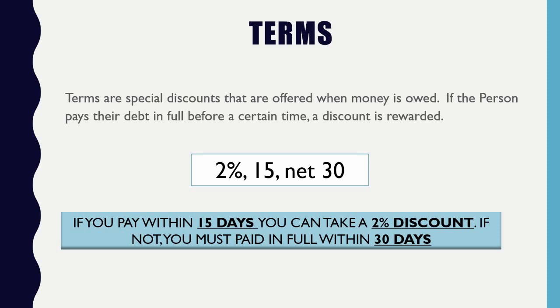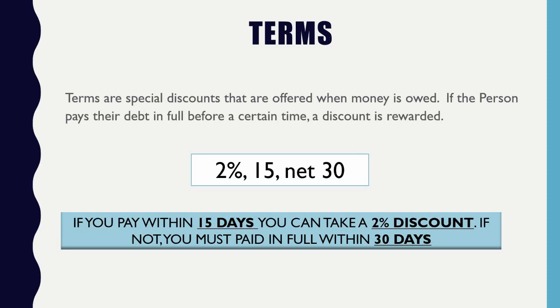So if your vendor decides to give you terms, this is what it should look like. It should be straightforward: 2% 15 net 30, or 2% 10 net 20. Whatever agreement you made, usually you sign an understanding agreement. But in most cases, a lot of bills are due anytime between 30, 60 to 90 days. Some even go for 120 days. It just depends on your vendor and the company that is selling the items to you.